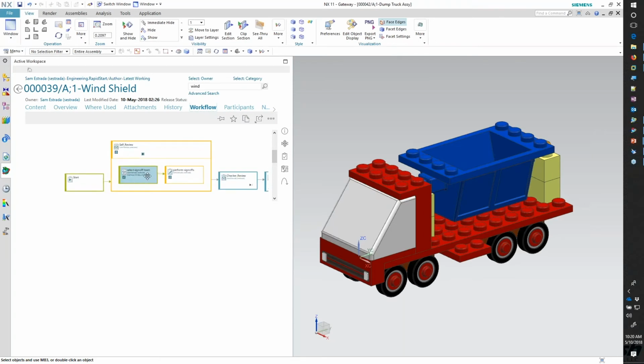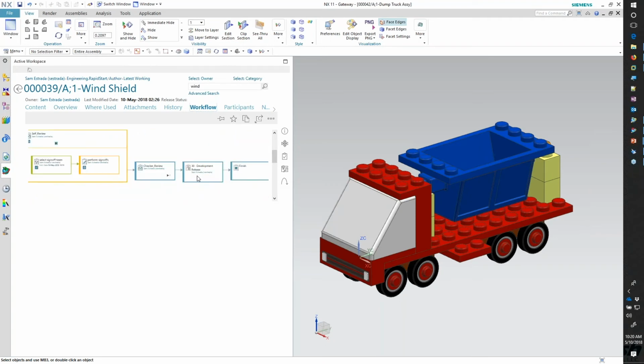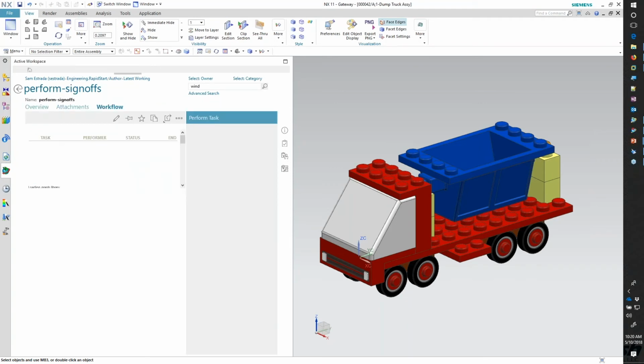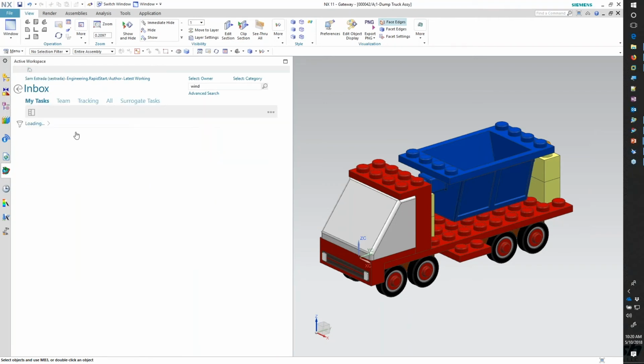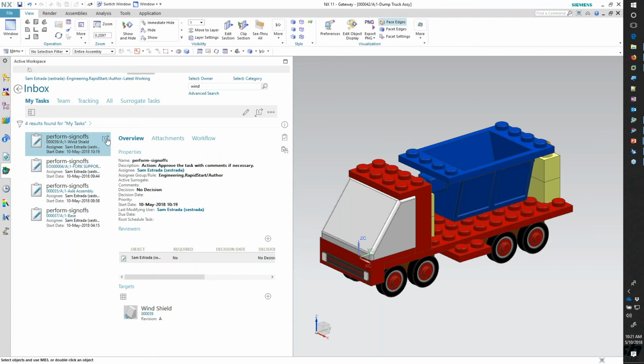Part of the workflow requires a self-review, so I can view this within my CAD product. It requires a self-review and assigning other people, getting a checker to go off and review it. So part of my job over here is it's going to come directly to me, so I pretty much bypass the step. If I go home and actually show you, I have four tasks waiting for me, and one of them is going to be the windshield. So there's my sign-off I need to perform.